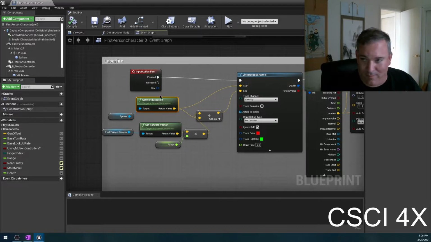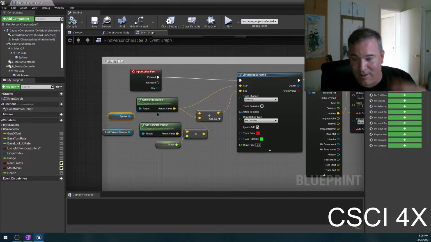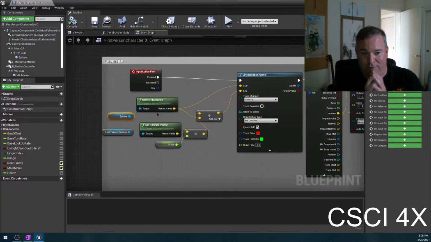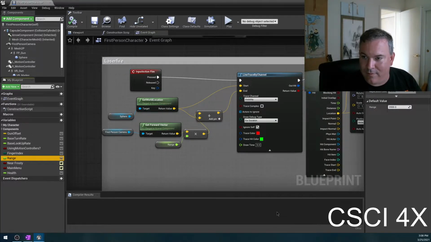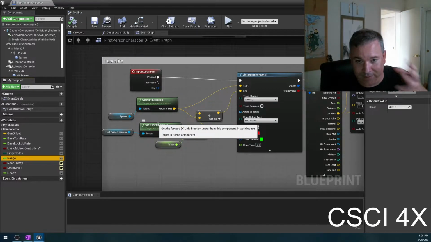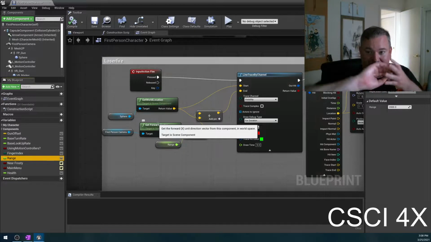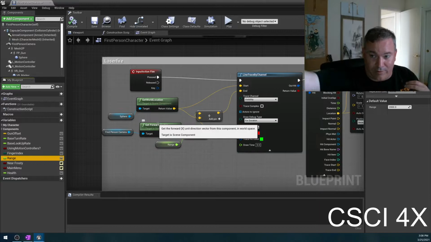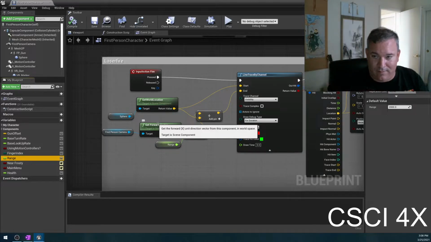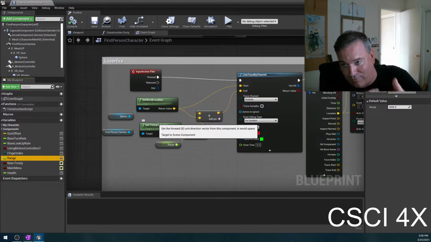The place the laser ends at is the location of the sphere plus the forward vector times, I think, 2000, so the range is set to 20 meters. The forward vector is always a unit vector in the direction you're looking. If you scale it by 2000, that scales it to be 20 meters long, so it's 20 meters in the direction you're looking.